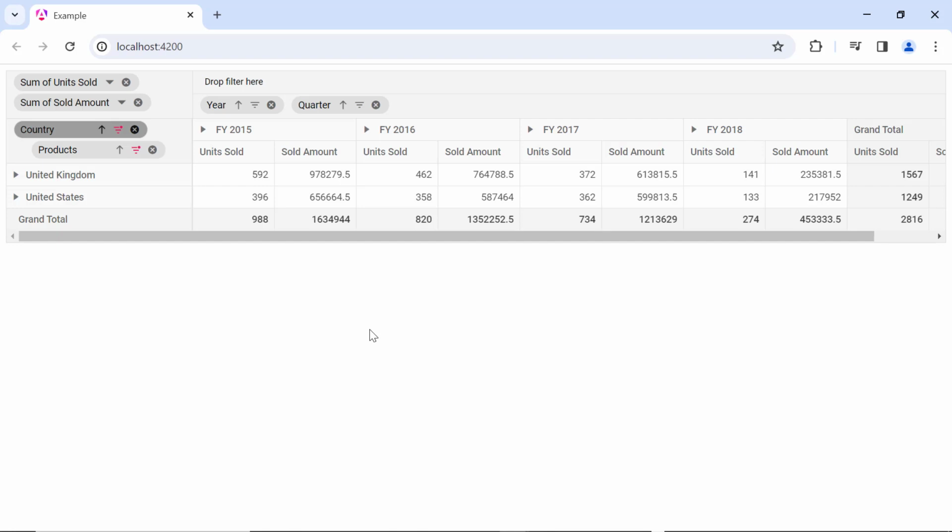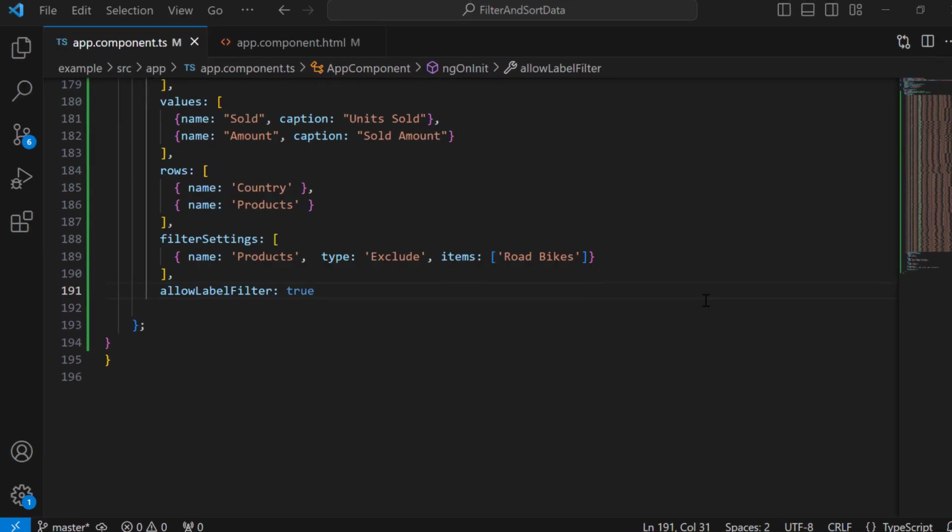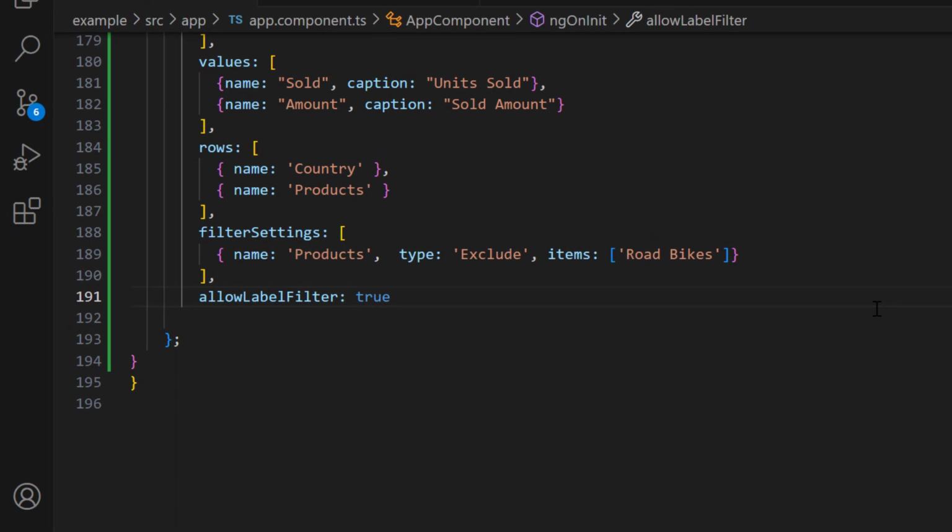Now, I will show you how to perform the same in code behind. To demonstrate, I will use the number type field sold. Within the filter settings property, I change the existing filter settings by updating the name property to sold, the type to number, and set the condition to between.